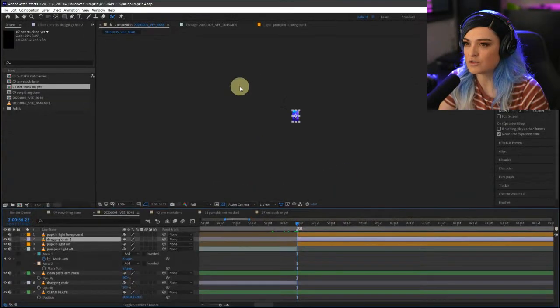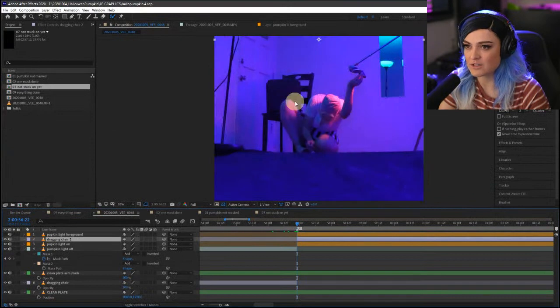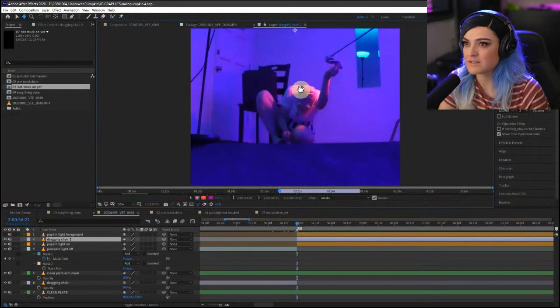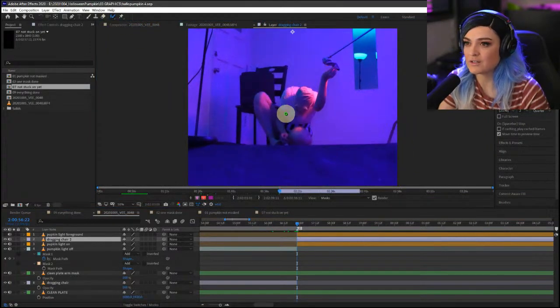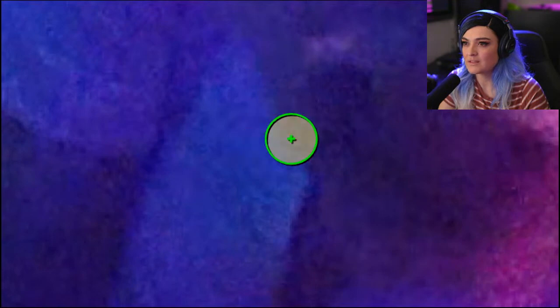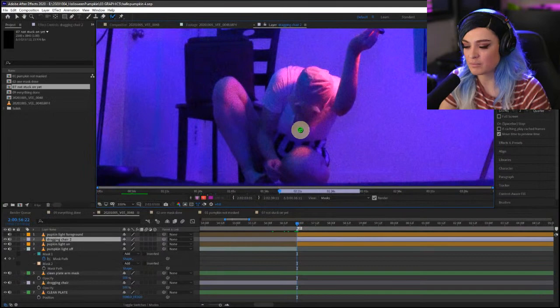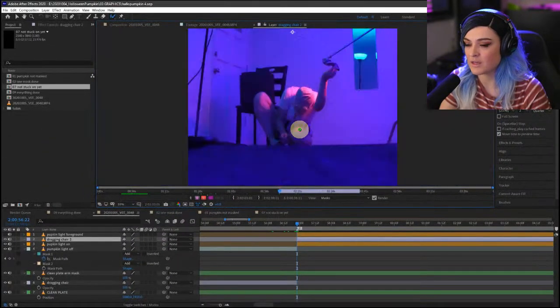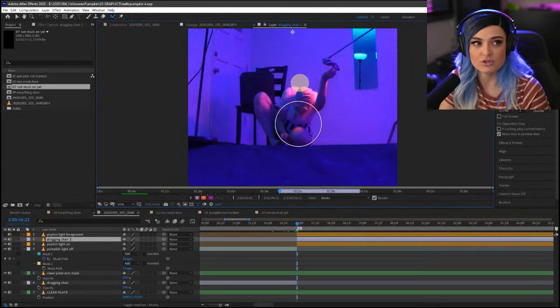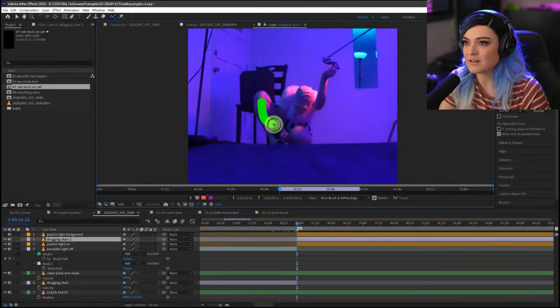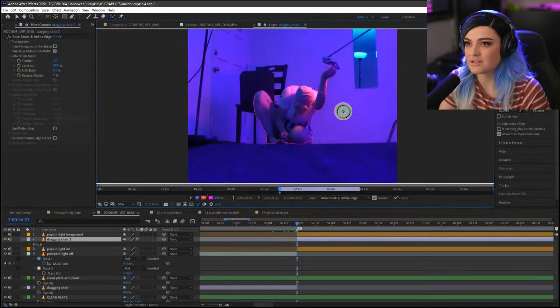And then right now it's in composition mode, so you can't see it, but if I double click on it, now I'm in the layer itself, and now I can use RotoBrush. So you can see RotoBrush is this green icon with the plus on it, and I can make it bigger or smaller by holding down, I believe, the command button, and then dragging up and down. So I'm going to make it pretty big, and then I'm just going to select the areas that I think it should select, and it's going to do that. See how it's pretty accurate with its selection.